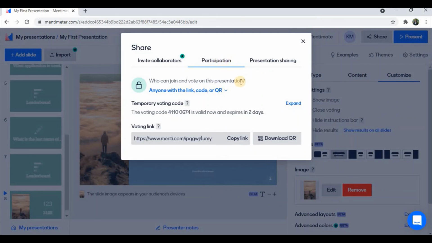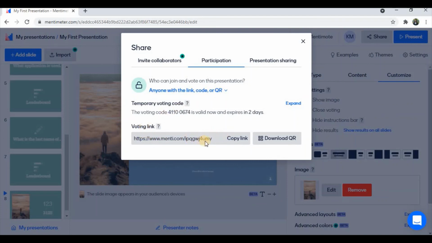All right, so in terms of the participation, it says who can join and vote on this presentation. Then you could copy the code for that, or you could copy the link.